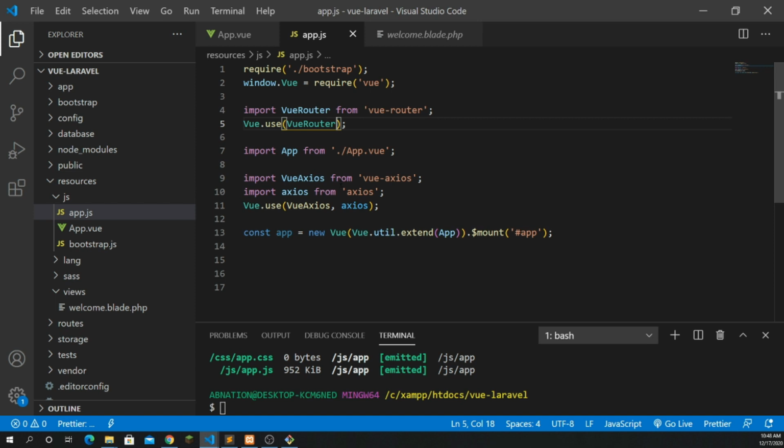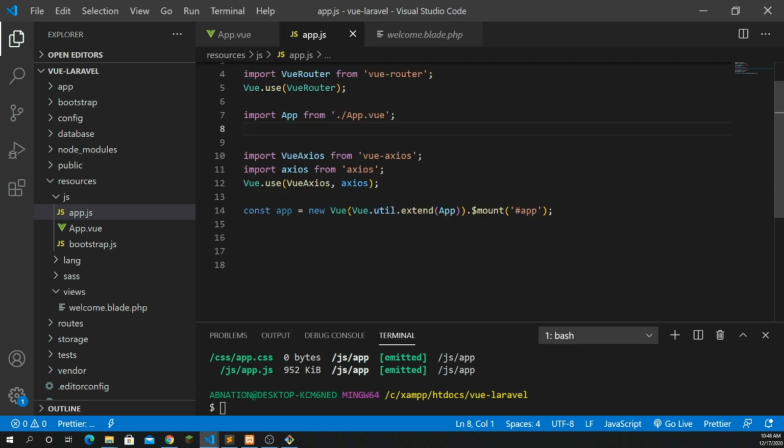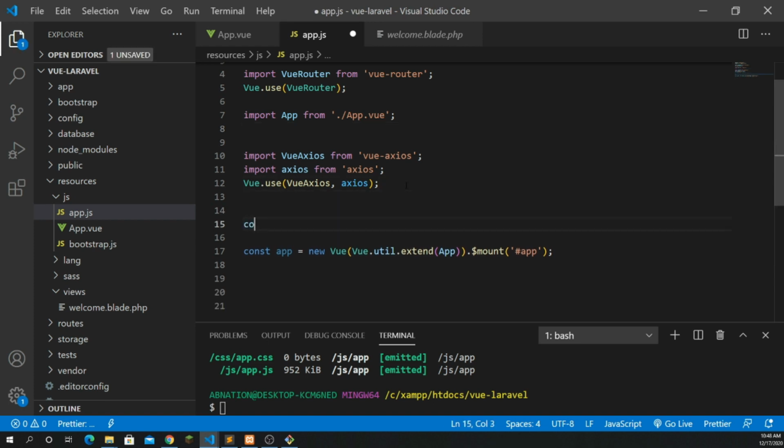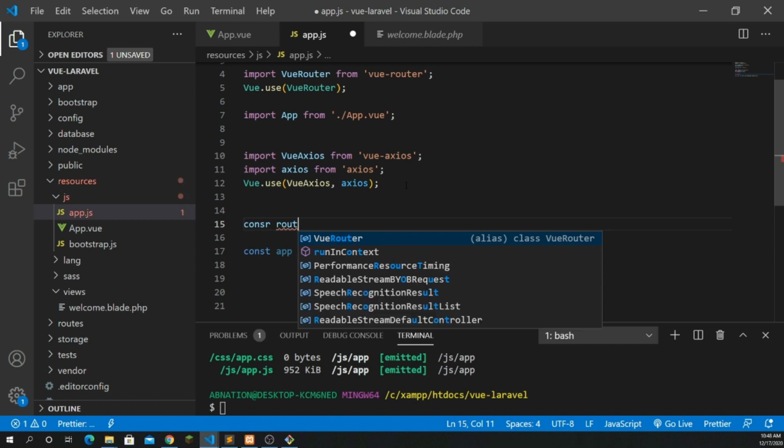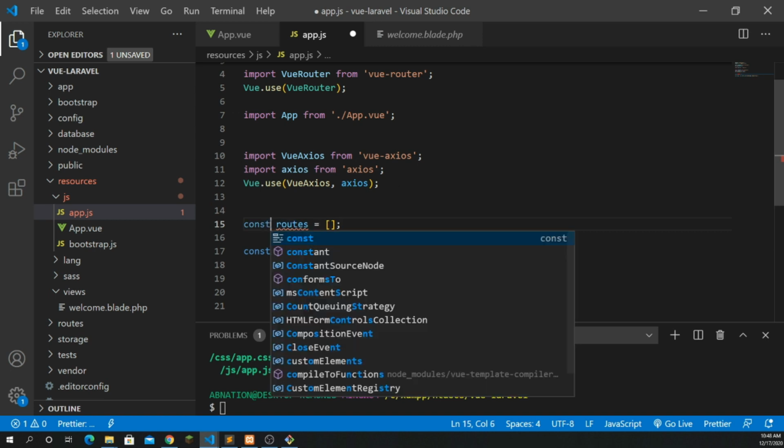All right. Okay, but it's not done yet, and I need to also import VueAxios. Just after my app.vue, yeah, I have already included axios. That's fine, right? So that's cool and awesome. And let's pass here some routes. So just after your Vue.use, let's pass here routes. Right now I just need to create two routes inside my array of objects. So it should be const, right?